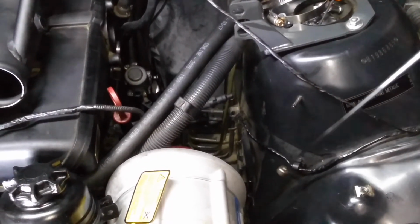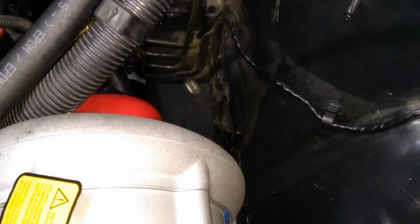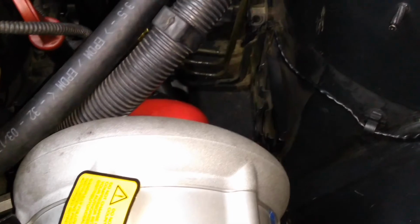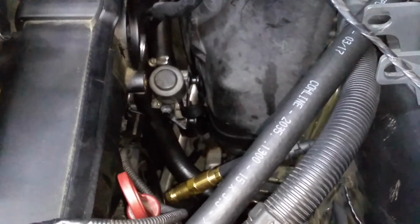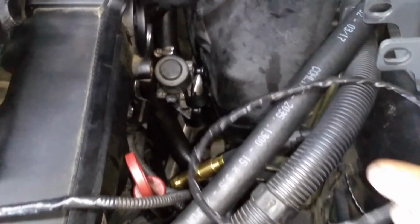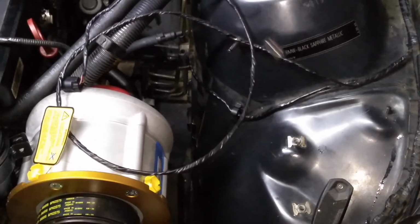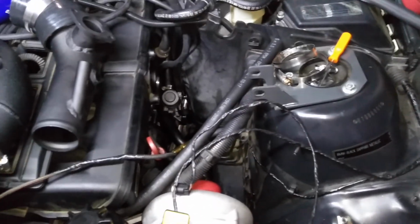We mocked up the piping and we saw that we needed to make more space, and the biggest issue was the heating core sensor that was located right here. It was in the way of the blow-off valve properly fitting, so what we did was pull it off the bracket, then we removed it from the hoses, we shortened the hoses, and then reconnected the sensor. Then we extended the wires so that it could fit all the way to the back. When it was originally connected, it ran from right here directly to the top of the sensor. Overall, it freed up a lot of space, and now it's going to be a lot easier to install the piping. That was part 1.